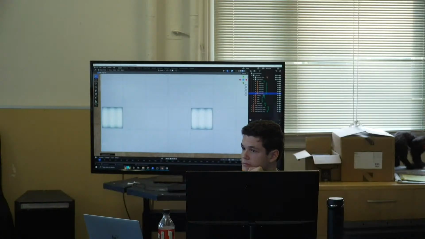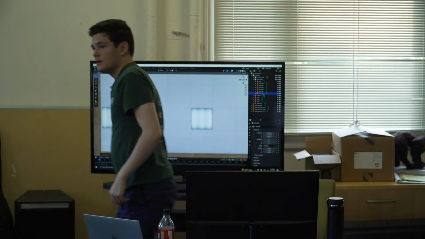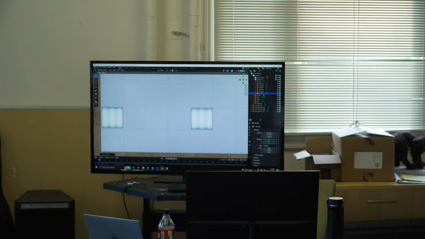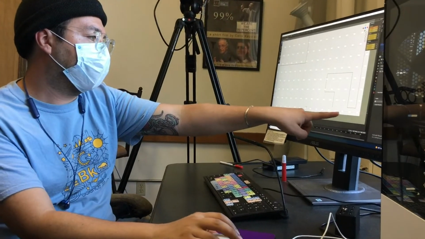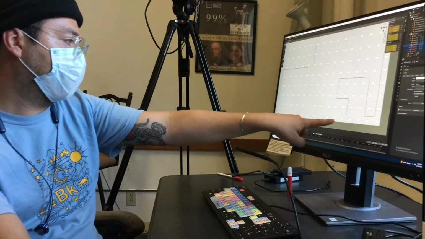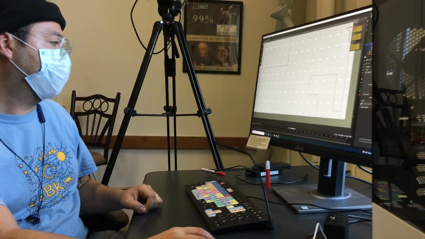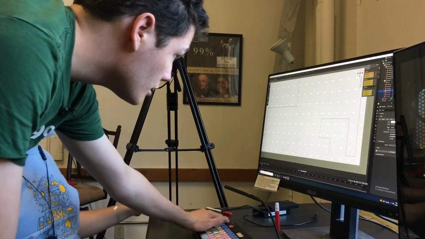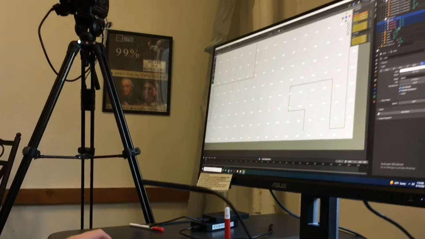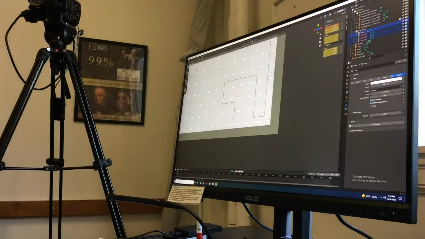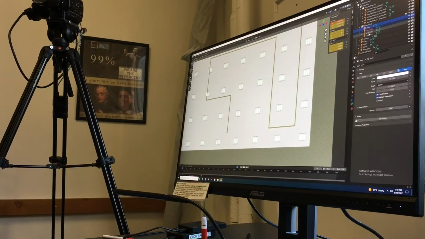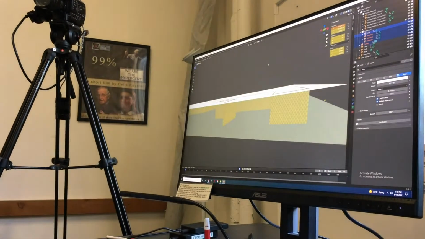Okay, yeah. And so that yellow line is supposed to be the center, because I want to be careful not to duplicate or have two lights right over one another. Yeah, that's the center. And you might want to zoom in. If I already did 4, I should probably put that here. I'm not actually sure. Here, let me see. 1, 2, 3, 4. 1, 2. I'm not sure why it's.